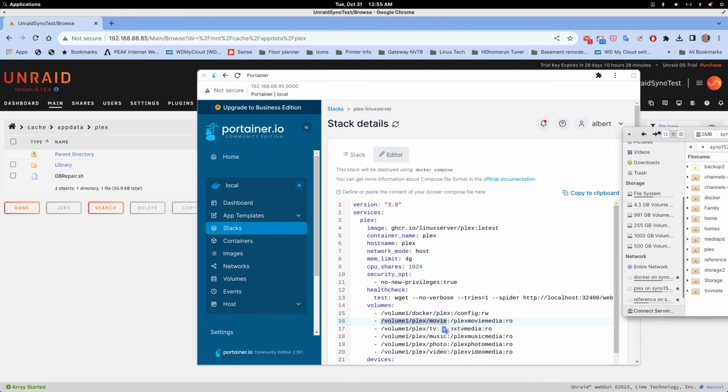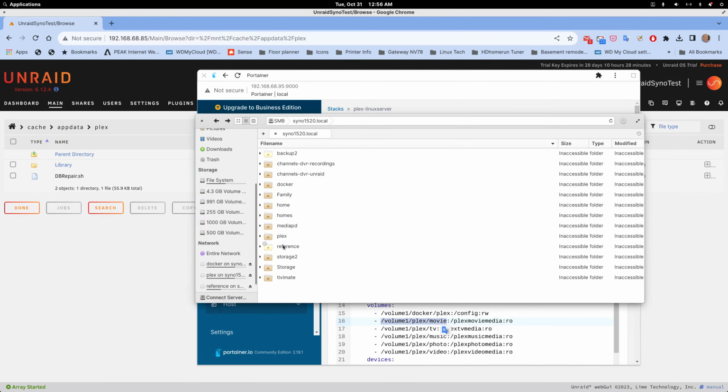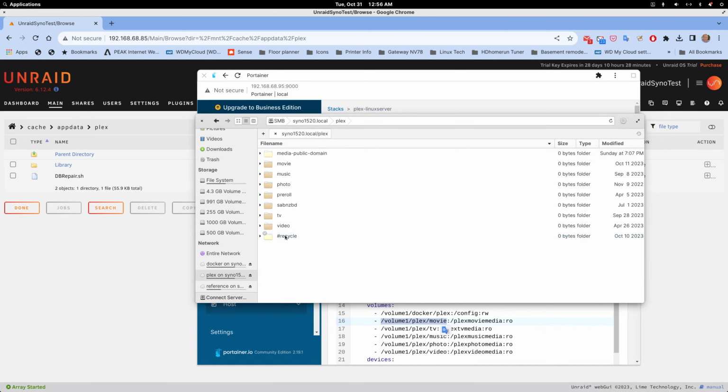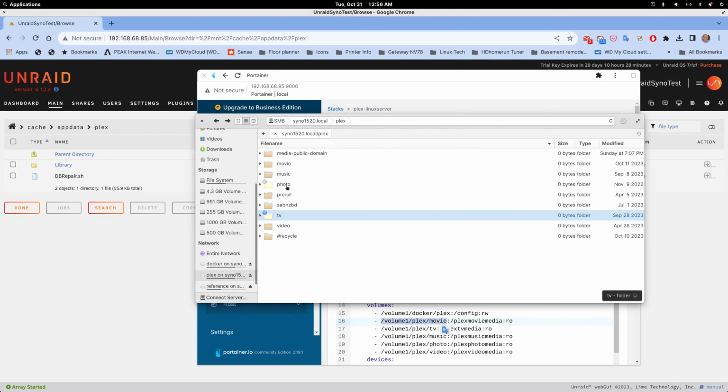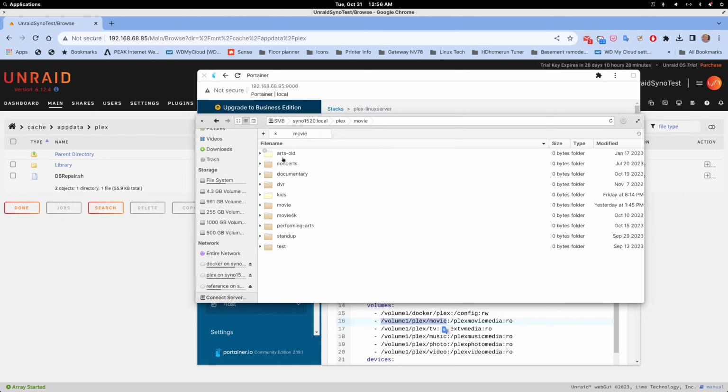I am set up with media sort libraries. So if you go into my media folder that's named Plex, you'll see a TV folder that's not really a library folder for Plex, that's a sort folder. And inside it are my two actual series libraries that a library would point to. And the same for movies.